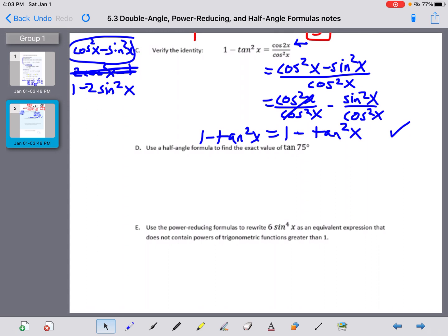For 75, I'm just trying to do quick math here and see what I want to do. If you could do it other ways, you could do 30 and 45, right? But if I ask you on a test or quiz to do half angle, I want to see the half angle formula. Even though a sum would get you the same answer, I want to see the half angle if I ask for a half angle. So just keep that in mind as you're working through these, okay?